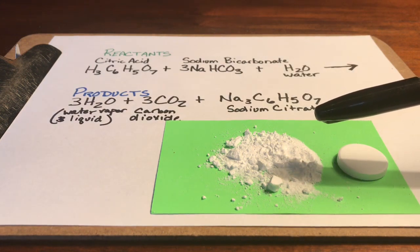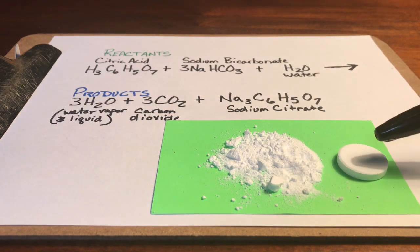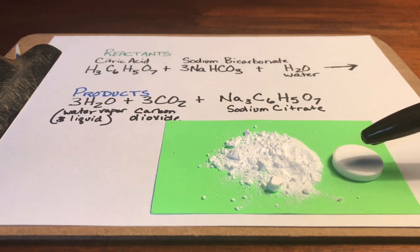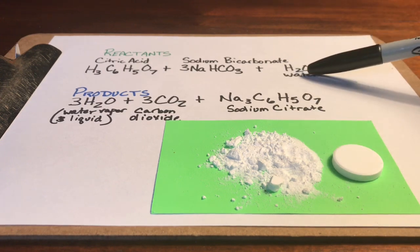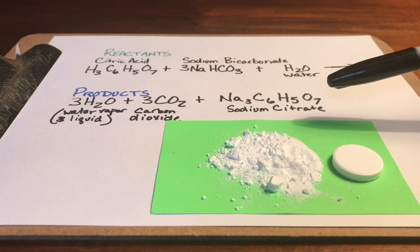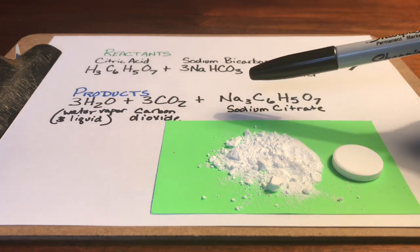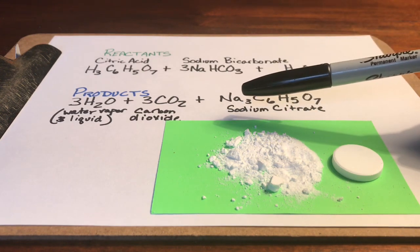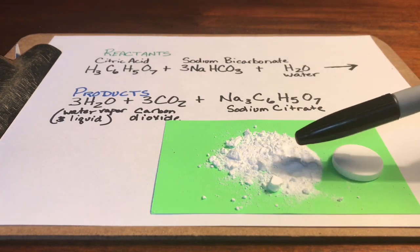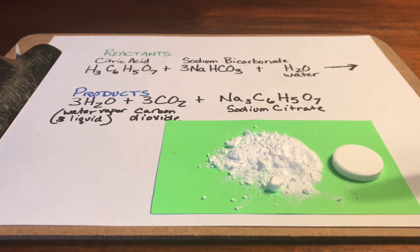The citric acid and the bicarbonate are both included in this solid tablet. When it starts to dissolve, then they can react with each other. So it reacts and creates this sodium citrate solution, releases carbon dioxide, and gives us our water vapor and our liquid water. So we have more surface area. That's why it's reacting faster.